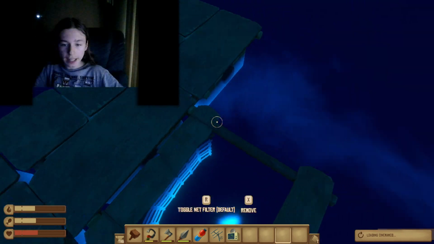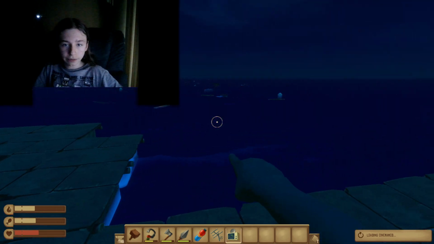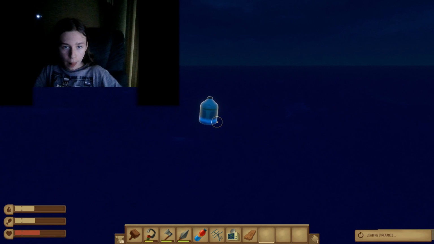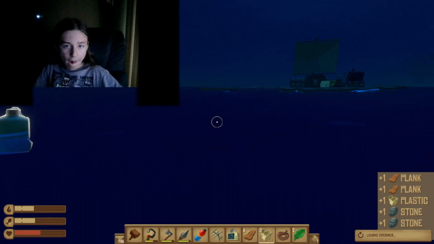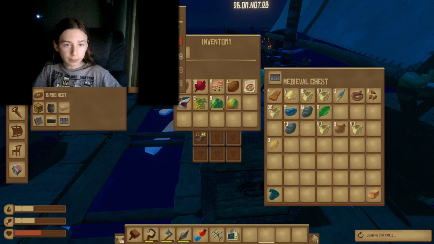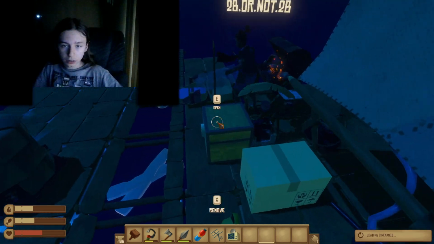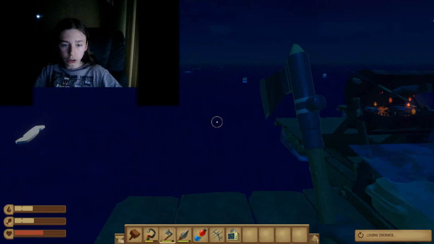I made another collection net. I made two already. We need palm leaves, so we probably need a small island. We're going to need a small island soon. I collected two barrels. They contained palm leaves. I cannot make nails. Nails? Do you have nails? No, we do not have nails. We need to go to a small island.